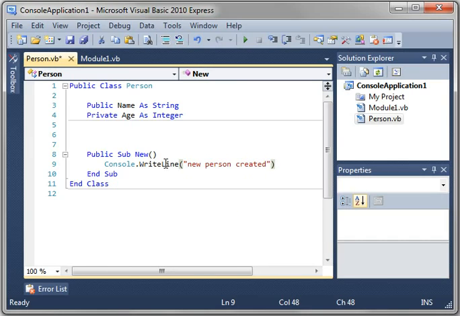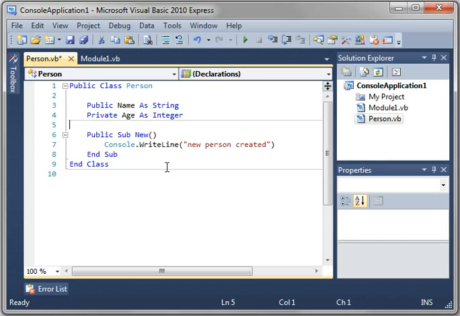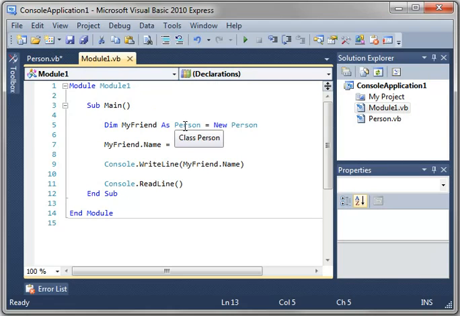What we're doing is we're making a constructor. The public sub new is called automatically when you create an instance of this class. You see, here's our class, person, and when we say equals new person, we're actually creating an instance of this class. It's one thing to have a blueprint, it's another thing to build something from that blueprint.